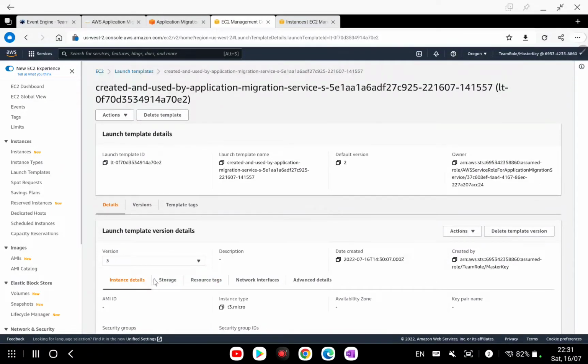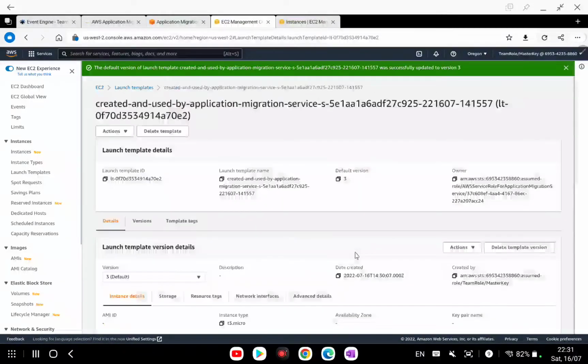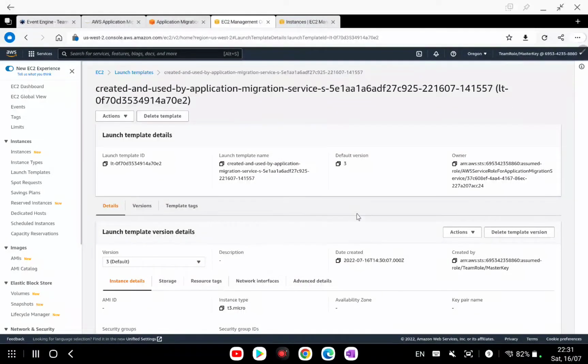Then we choose launch version number 3, t3.micro. Then we set this as the default version, right? Okay, so it's already updated, right?